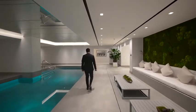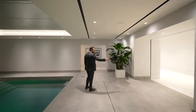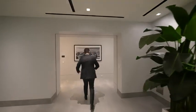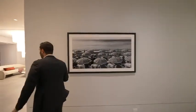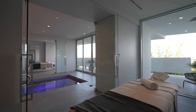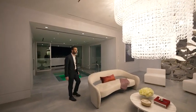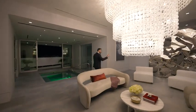And it continues, Mikey. By the way, this is the hallway that we just walked. And of course, you have these automatic sliding glass doors here. Now you will have another set on this side. It connects to, I believe, a powder room here, and come into this section, you have another seating area with a cold plunge, two massage rooms, amazing views. This chandelier right in the center is probably one of the biggest we've ever seen. And first, I want to go this way.